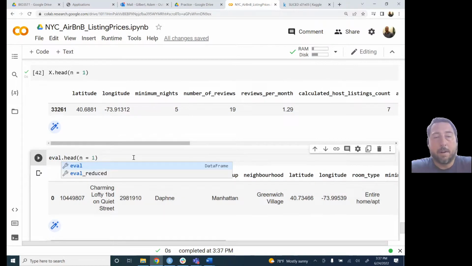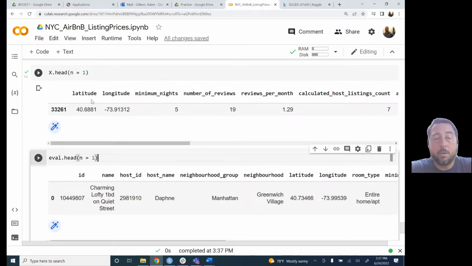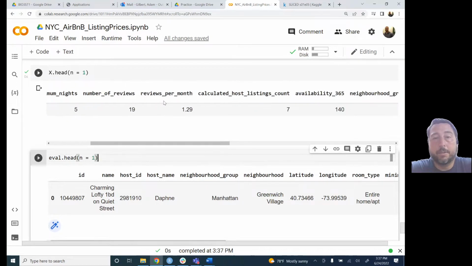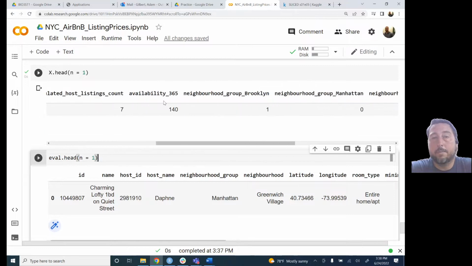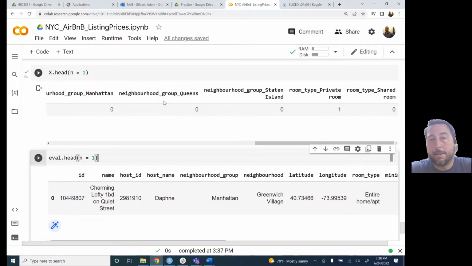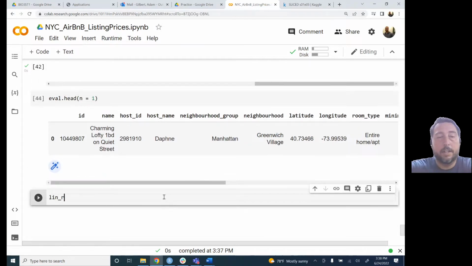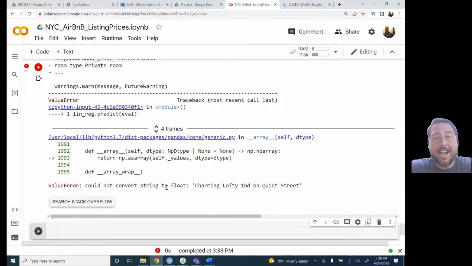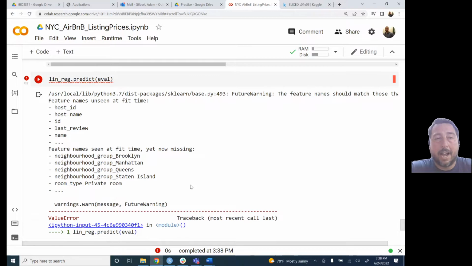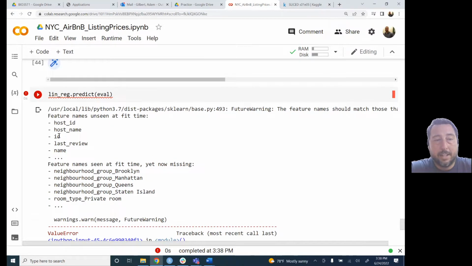if I tried to apply my model to the eval data set, my model is going to get upset because my model only knows about the latitude, longitude, minimum nights, number of reviews, reviews per month. All of these columns in X are what my model knows about. So if we try linreg.predict on eval, the model is going to say, hey, I didn't know actually about the host ID or host name or ID or last review or name.